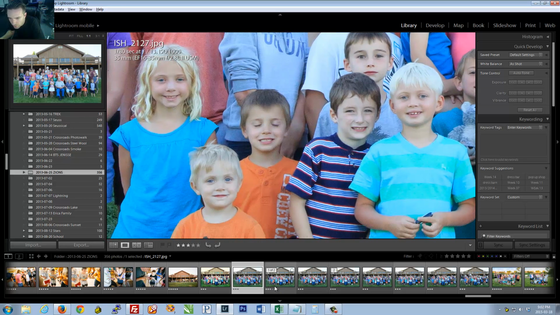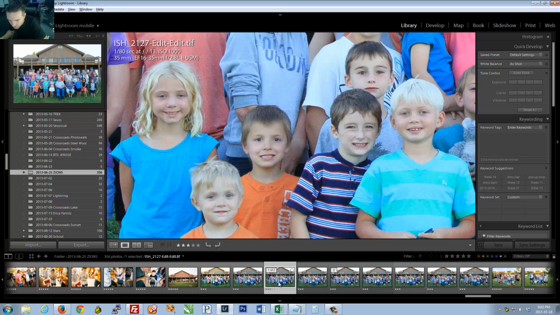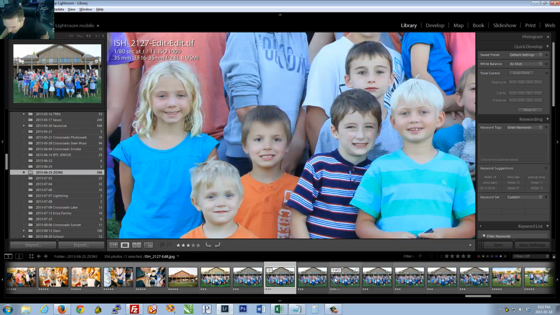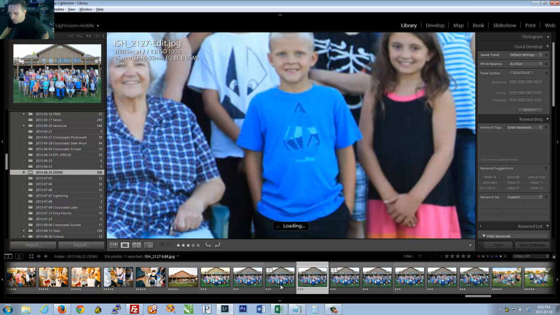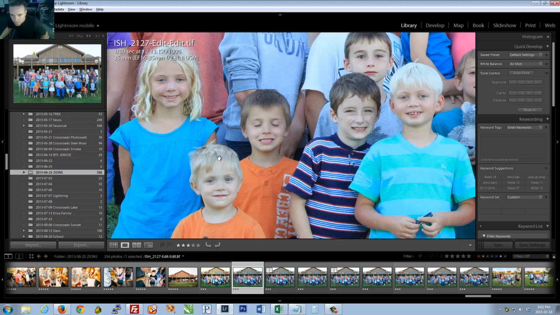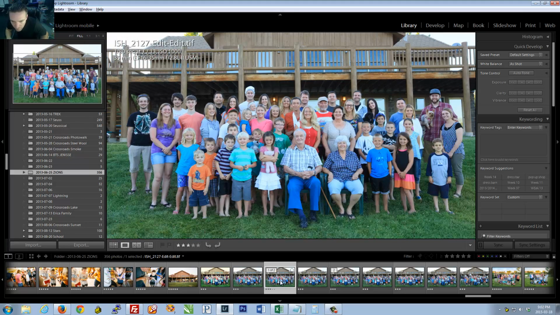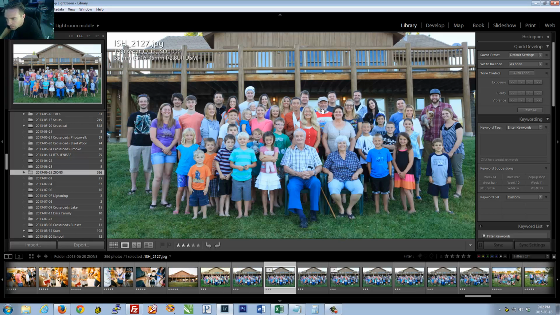How come it moves in between them? Because you weren't on a tripod. No, I'm saying if I go like this and then switch over to this one, it jumps to a different spot in the picture. Isn't it supposed to stay in the same spot? Look at his eyes right here, and then her head, and then his head, and then right there, and then he was blinking.